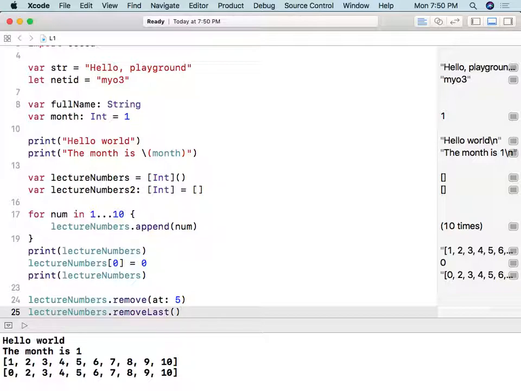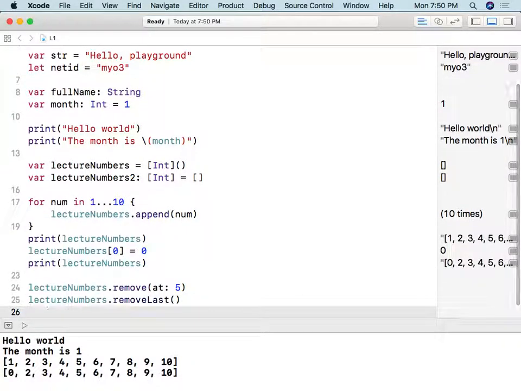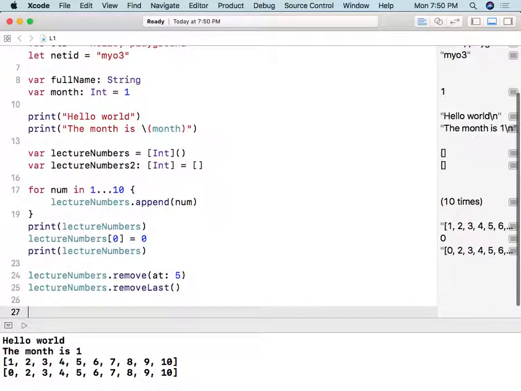And then a more interesting data structure, I would say, is dictionaries. I think Python has dictionaries as well. And basically the syntax for that is pretty similar to creating an array. Trying to think of a good dictionary to do. Lecture numbers to topics.